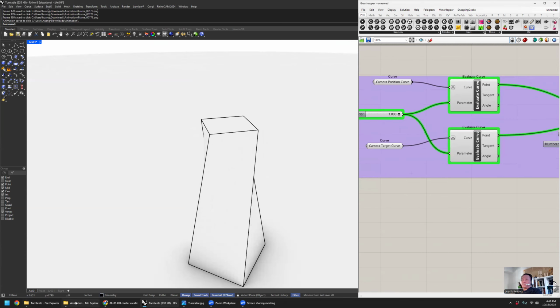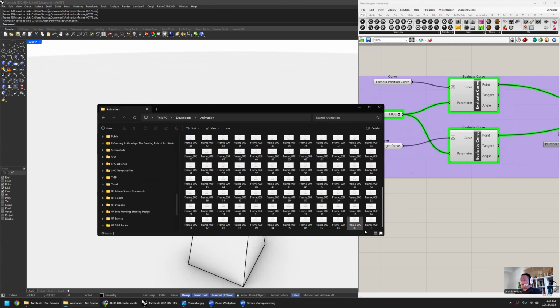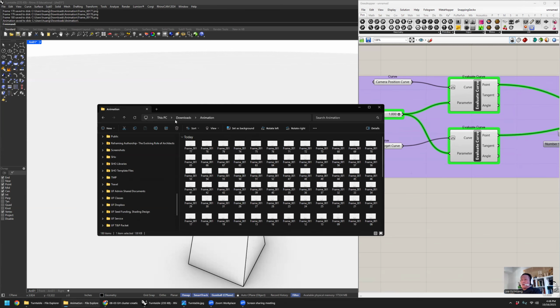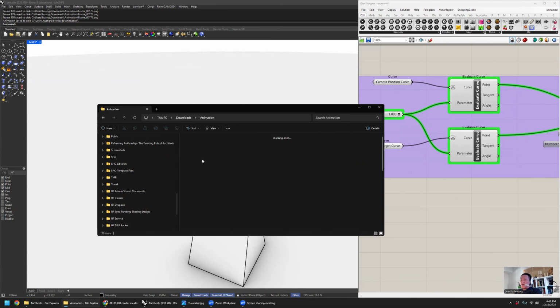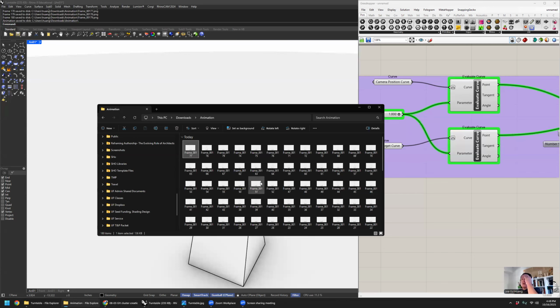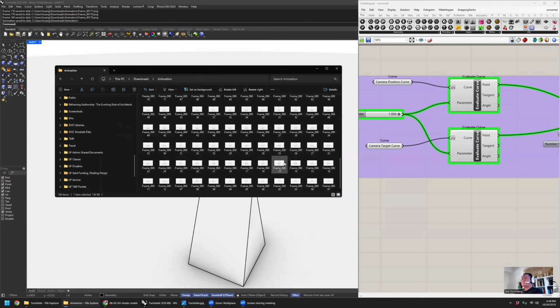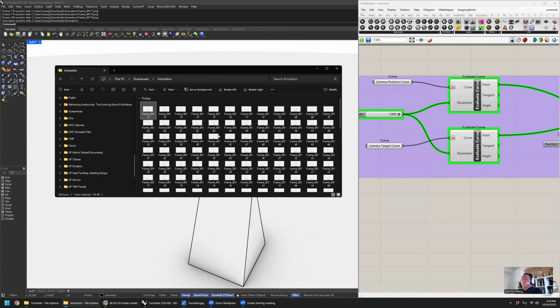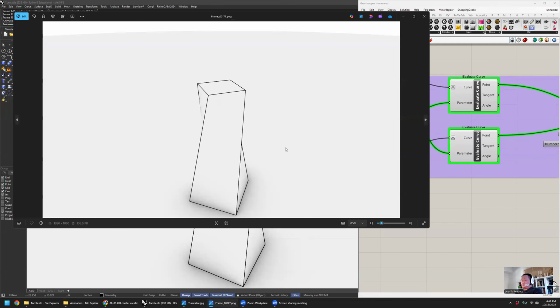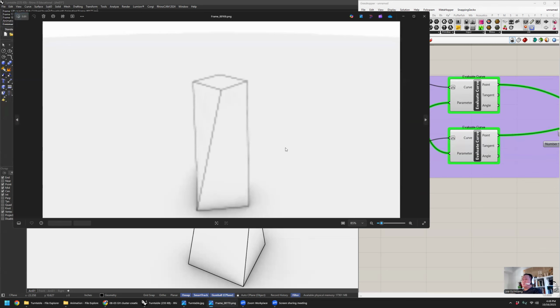Once it's done, let me resort that. So I should have 180 frames here in this folder, and you can cycle through them.